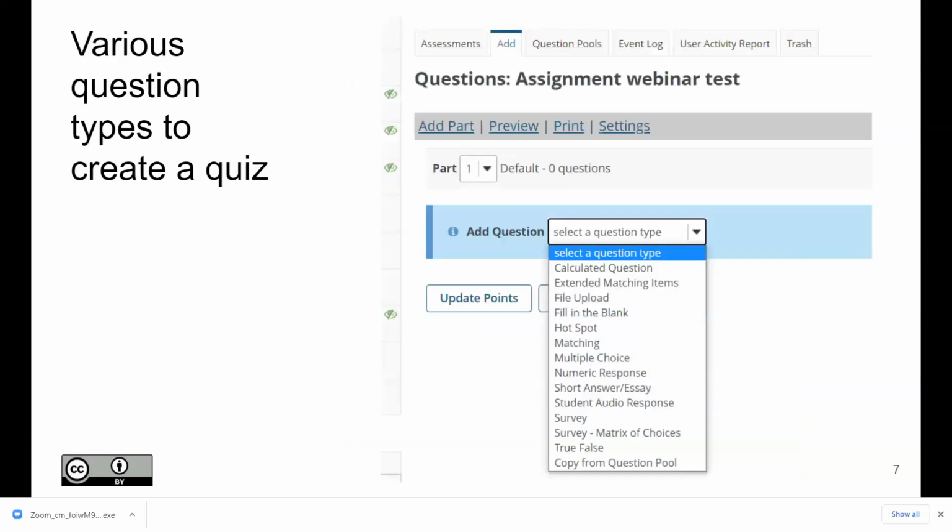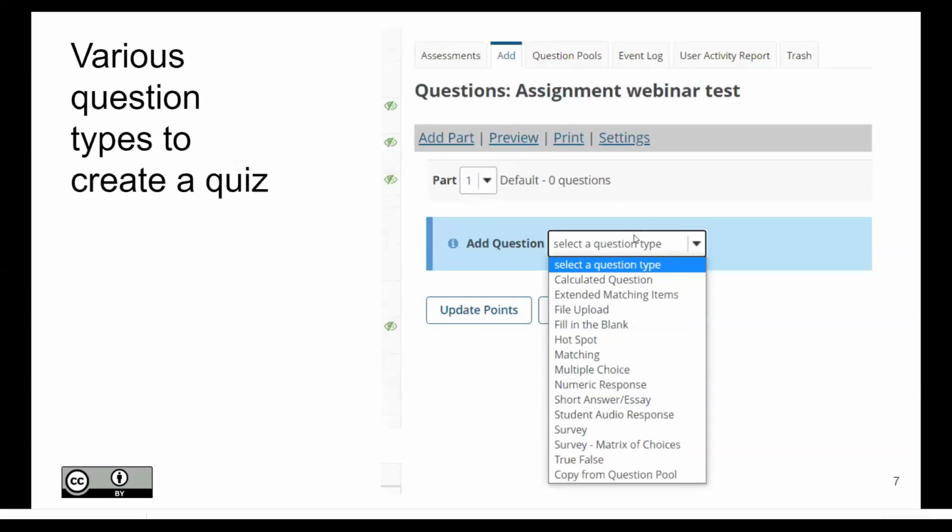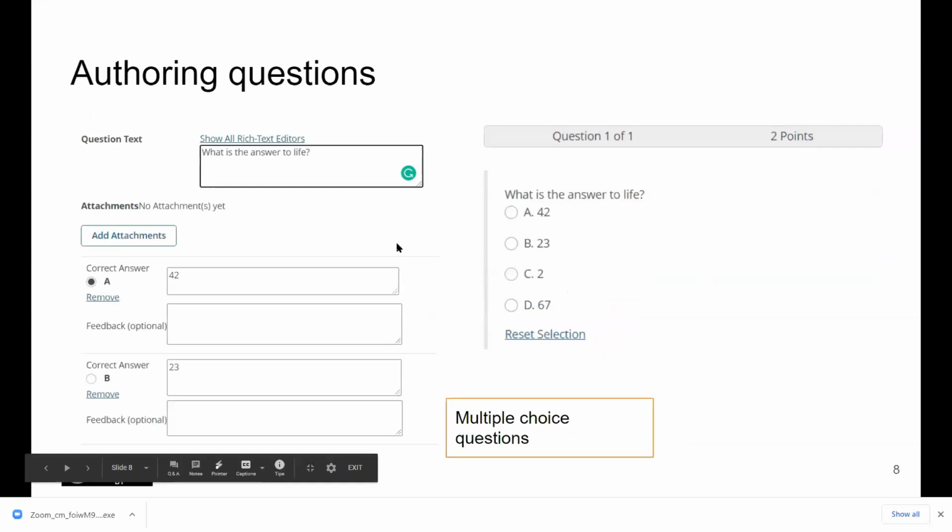Before that, here are the question types that you will have on Vula that you can select with your test and quizzes tool. On the right-hand side is the list that you can use for your exam. In terms of question authoring, if you were to create your multiple choice question on Vula, this is what you would see on the left-hand side. You'd have to put in your question and your correct answers one by one in lots of different text boxes, and it will display to the student with the view on the right.